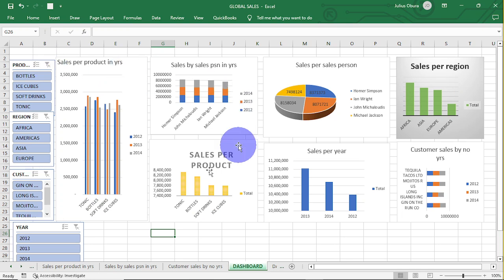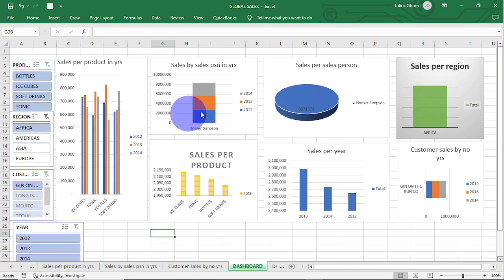If I want to view the performance by region, so I just want to see how was the performance of my products in the region Africa. Once again, I will click on Africa, and over here, you can see that all my slicers have changed, and the specific report that is now available on my dashboard is for the specific region Africa only. One thing that I want you to notice, the moment I clicked on the region Africa, I want you to watch what happened to the slicer for the customer.